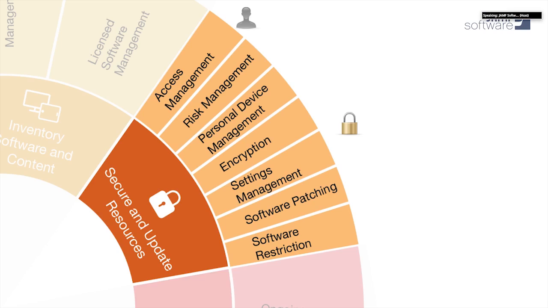Settings management. You can configure all sorts of different settings on a Mac or on an iOS device. That's basically almost everything that you see inside of System Preferences. And we help you set those values. So for example, you could create a policy that says automatically require a password and have the screensaver timeout at a specific time, and require the password upon booting up every single time. Again, making your devices more secure.